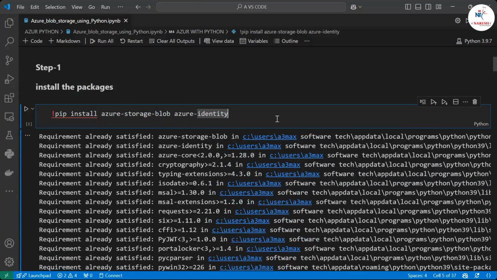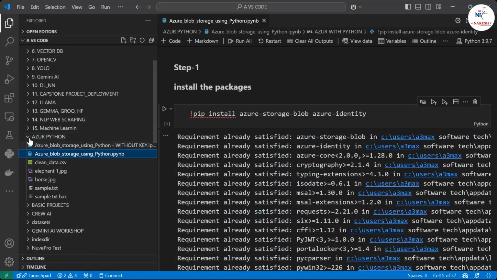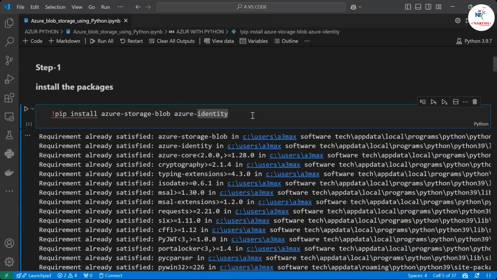Yes, you create a folder. It's appreciated if you create a folder, then all the files. The way I created one folder, do you see Azure Python? I created an Azure Python folder, to link Azure to Python. And I want you to do this. So here, the two libraries you need to install are Azure Storage Blob and then Azure Identity. Just go here and install.